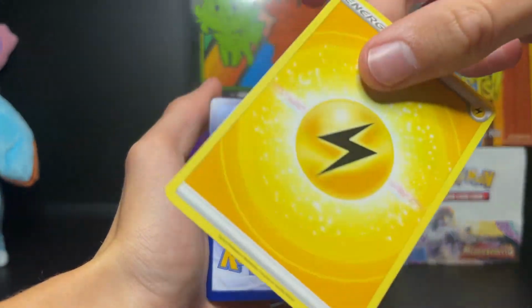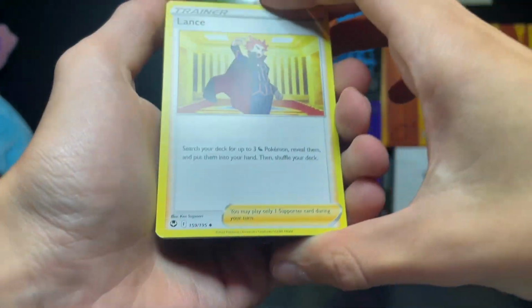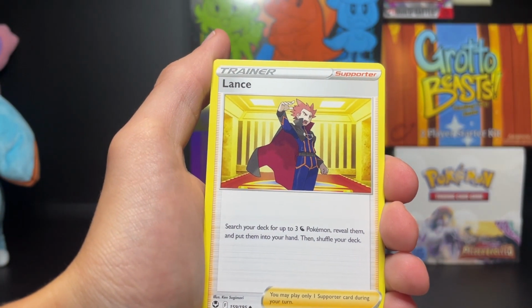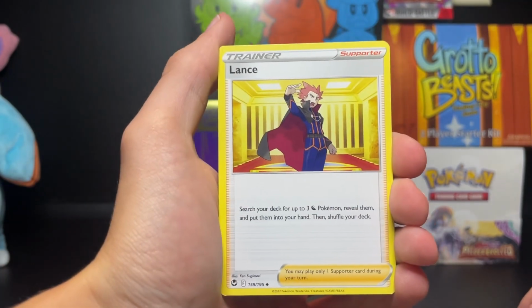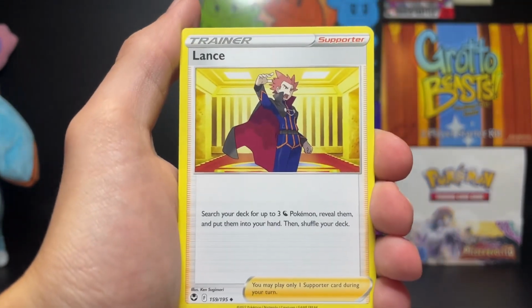Water. Electric. All right. Spin that around. Lance. That was one of the ones I was thinking of as Cynthia's potential. I think he's number 3. I think he's just behind Cynthia in terms of my favorite champions.